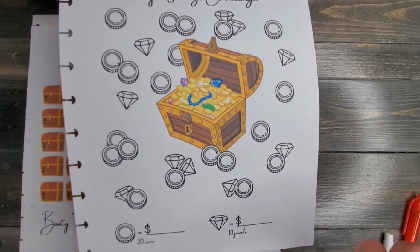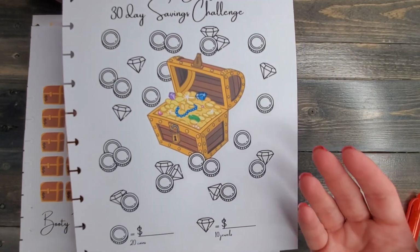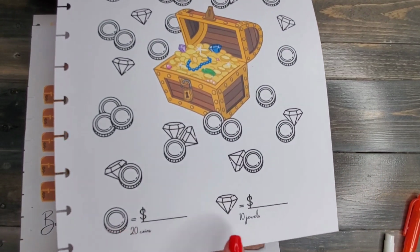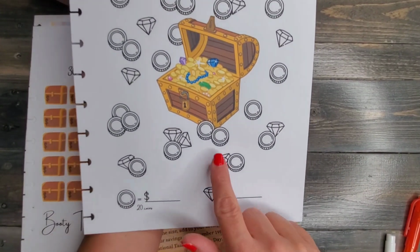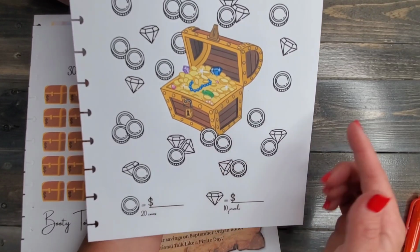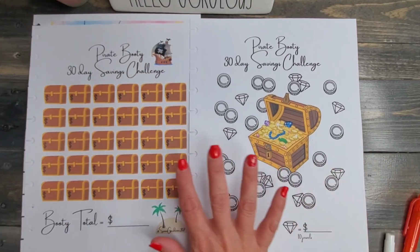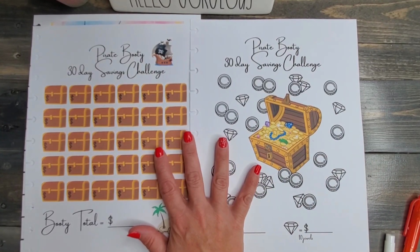So it can be a daily. Maybe you want to do, I'm going to do $5 a day, right? Or maybe I'm going to do $5 for the coins and $10 for the jewels. And then you'll color one in each day. And that is the concept behind both of them. There's nothing saying that you can't use both.